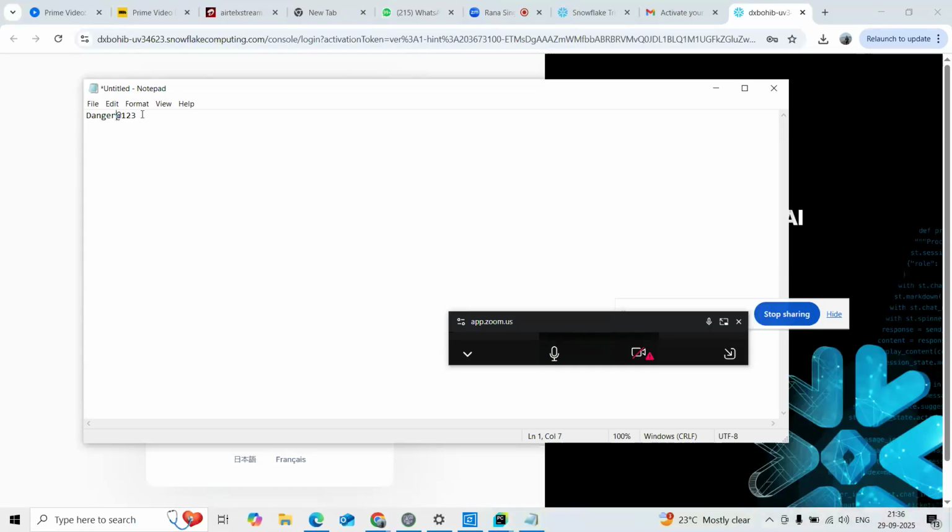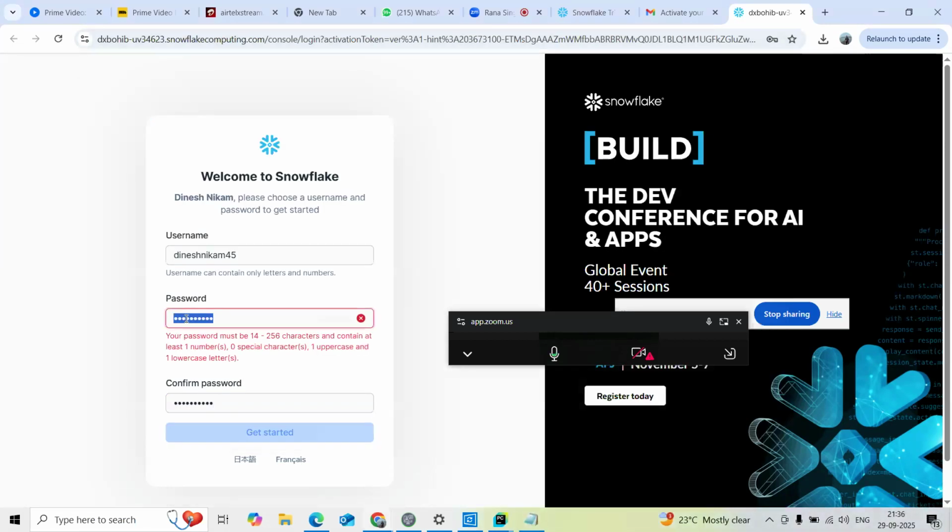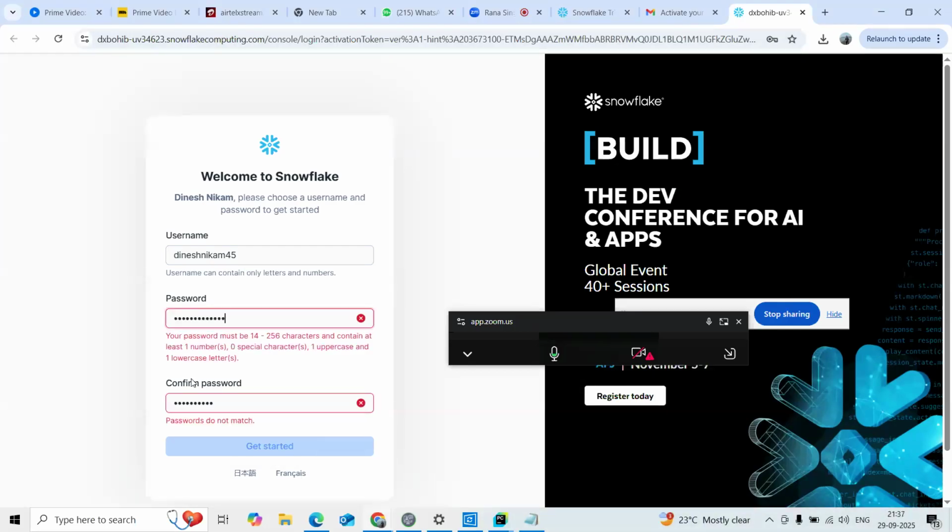4. Give one more number. Let's suppose you give 0. Give a 0 and then give a 0 and then give a small letter a. Password needs to be very strong. Give a small letter a. Yeah, just try with this one. Let us see. No, no, no, it has still not been accepted. Give a letter, at the rate, one more.